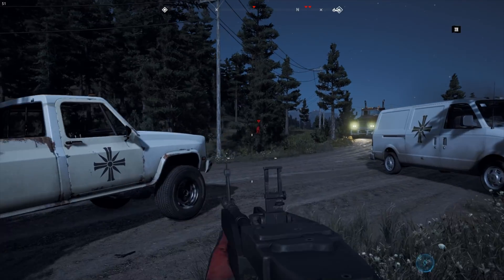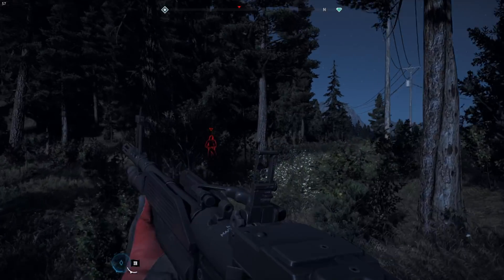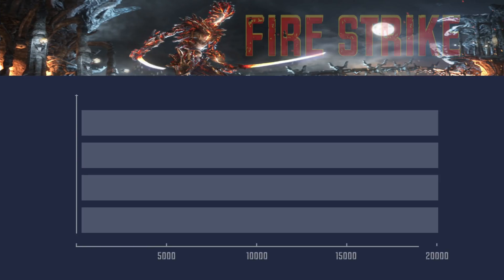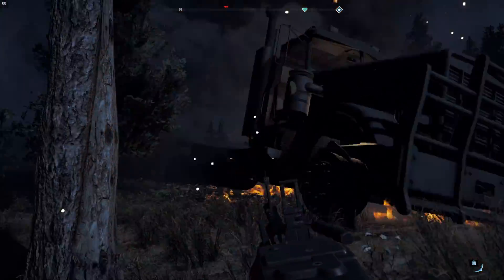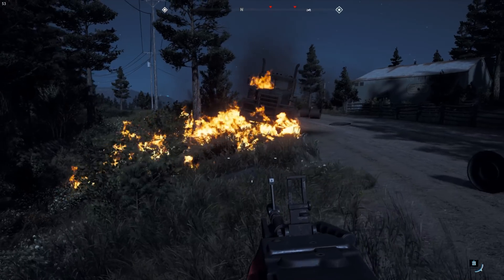That said, we have some Far Cry footage and it is playing pretty well. Still, it's not as well as the Razer Blade 15 we recently reviewed, which has a GTX 1070 Max-Q — the lower-power laptop version of the 1070 — where we were doing about 103 to 110 frames on high. Here you can see the frame rate counter in the upper corner: we're doing around 60 to 70 fps. It's certainly very playable and very fluid, which is good.